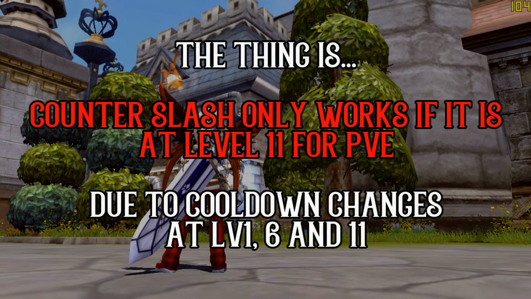Basically, counter slash doesn't work out if it is not level 11. This is because at level 1, it has a cooldown of 5 seconds, at level 6 it has a cooldown of 3 seconds, and most importantly, at level 11, it has a cooldown of 1 second.